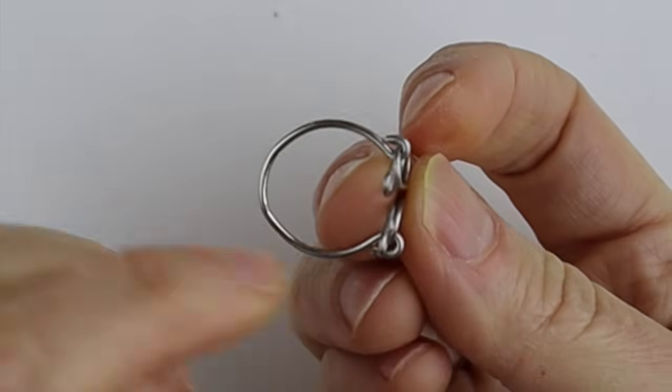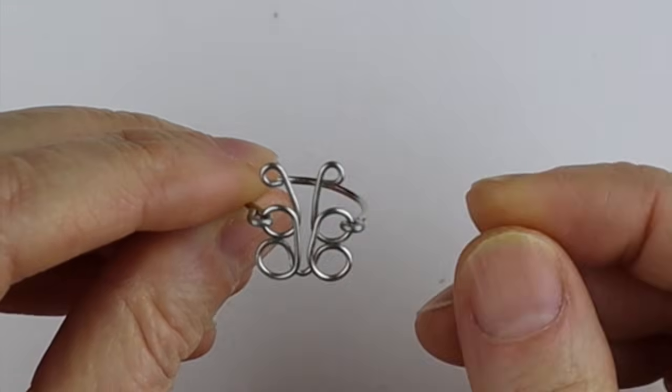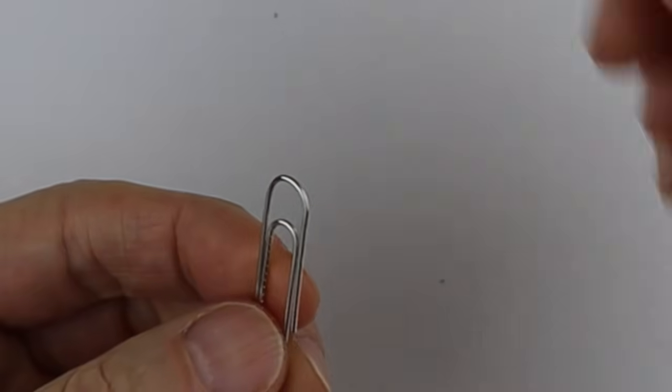Now this is the design from my rings to make and sell video, and it's a really nice handy design. So what I did was I made a little butterfly with the small one and then the band with the big one. So I'll show you that.